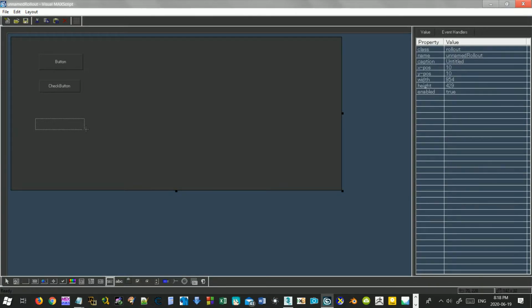Do an edit box, why not? Let's do checkbox. All right, sweet. Drag this out, and I think we'll leave it at that. We got plenty to deal with, and we can just move these around wherever we want. They don't have to be in a defined spot or anything like that.